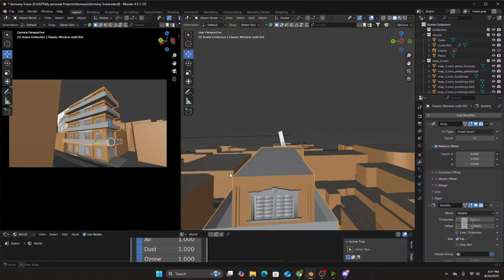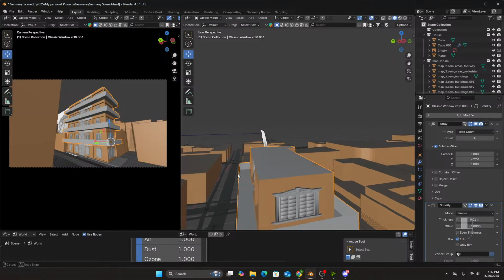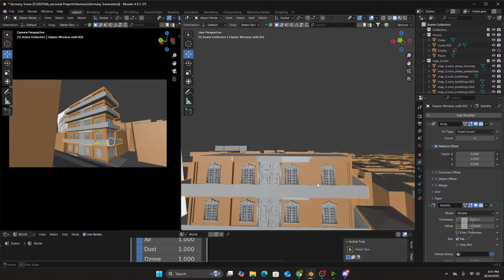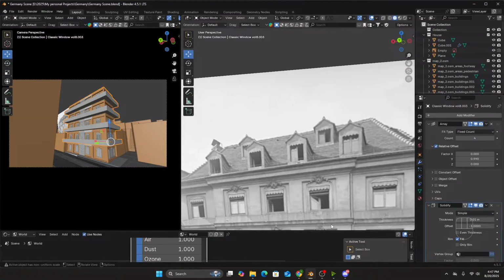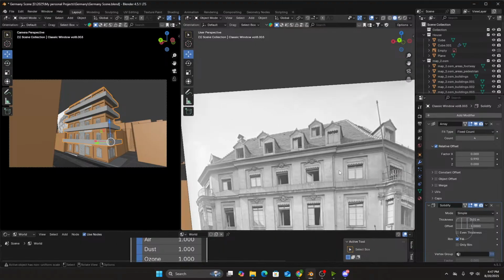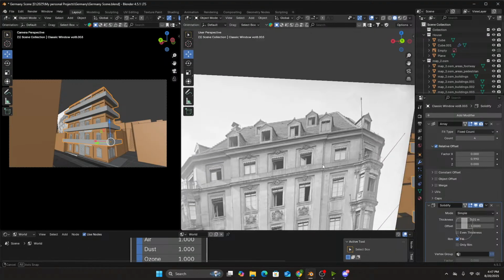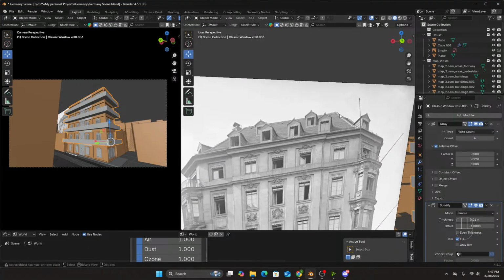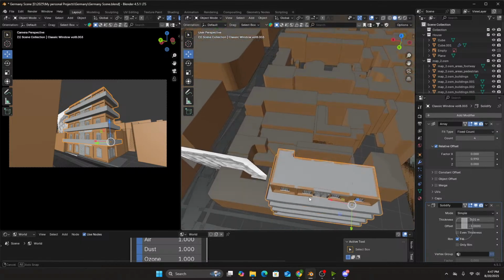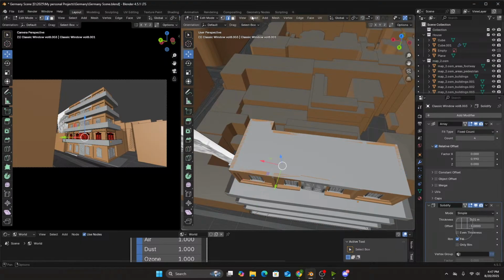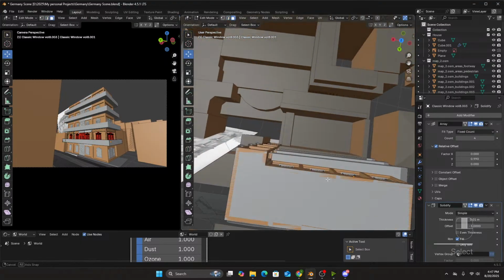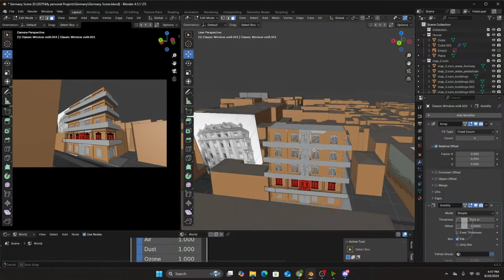Maybe let's pull up our reference. Okay, so this is how it's going to look. I got this. Press Tab. Select this. Oh, sorry.